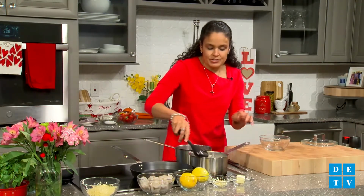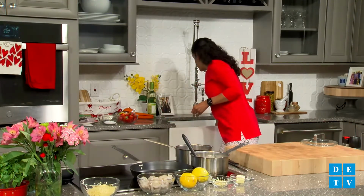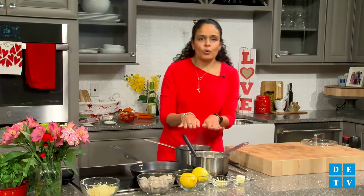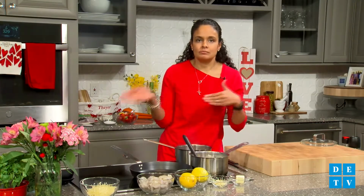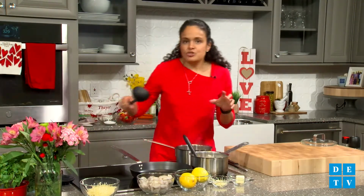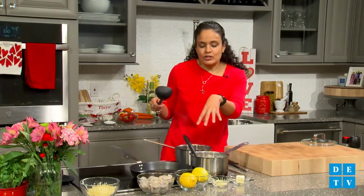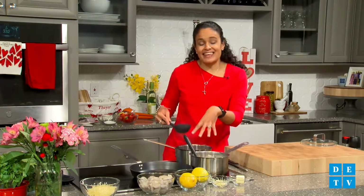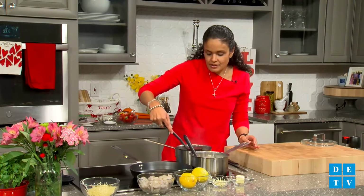Now what I am going to do, I'm gonna put my bowl in the sink, and then we're gonna start to add our 4 cups of chicken broth. I pre-measured it, or if you get the carton from the store, 32 ounces equals 4 cups. So grab a ladle, because you want to add it in gradually. As you add the broth in, you're going to stir it, wait for it to evaporate, essentially, and then you add more. Like I said, it's very hands-on.